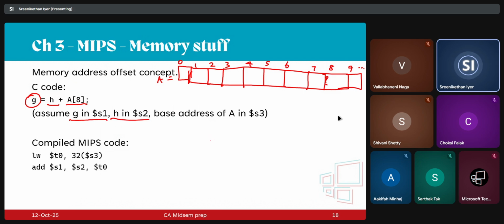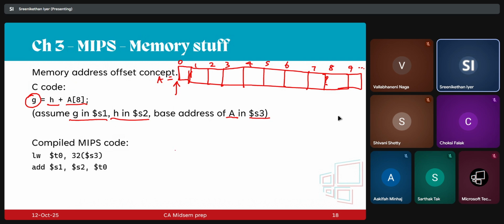If you remember, arrays are always in the memory because you cannot have continuous register values in the CPU. The base address of the A variable is stored in S3. Now, what does a base address mean? That basically tells the memory address of the array which is located in the memory. If this is my array and I want to know the exact location of the very first element, that's what the base address will give me.